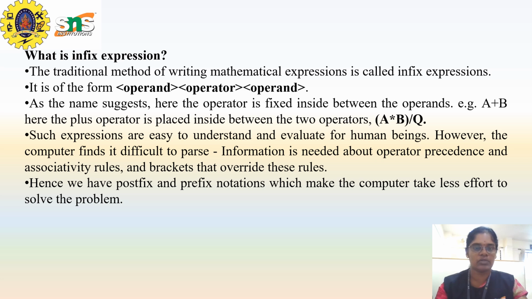Such expressions are easy to understand and evaluate for human beings. However, the computer finds it difficult to parse. Information is needed about operator precedence, associativity rules, and brackets that override these rules. Hence, we have postfix and prefix notations, which make the computer take less effort to solve the problem.